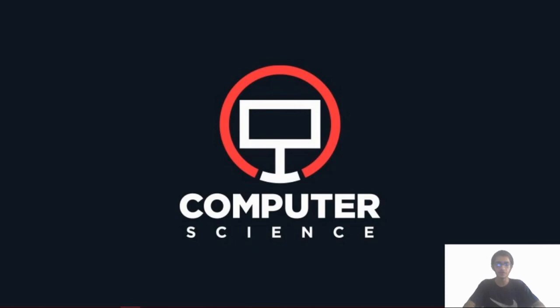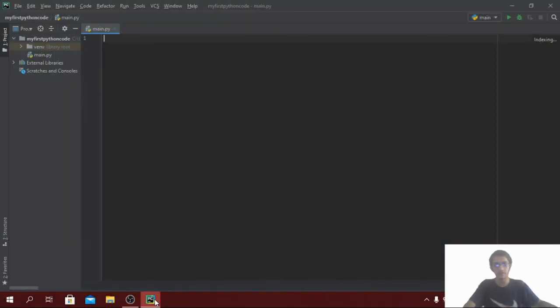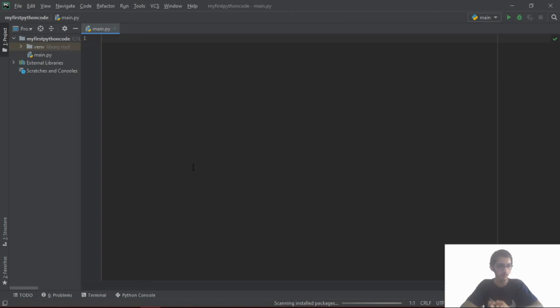So in this tutorial we're gonna learn objects and methods in Python. So I'm gonna open my PyCharm IDE and let me give you a quick introduction of objects. So objects are kind of variables. Now you can compare variables and objects as now a variable is a complete object.